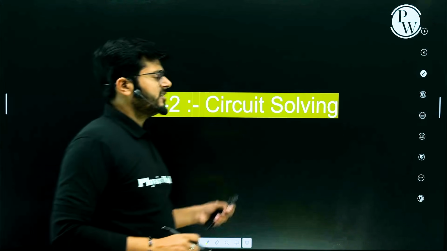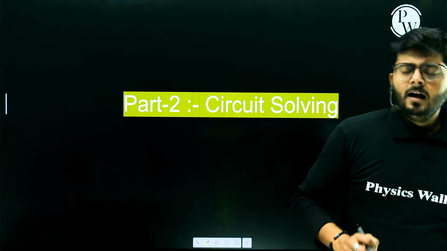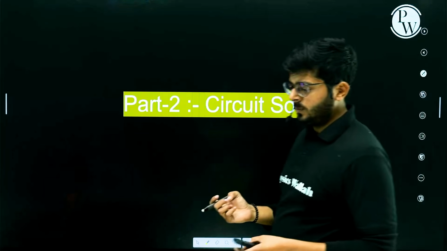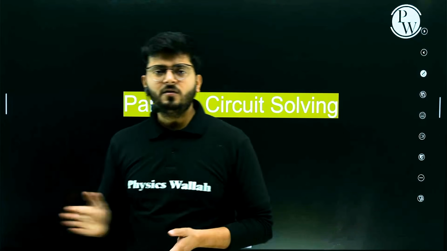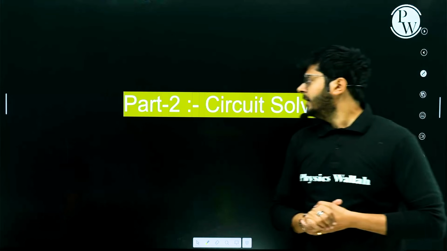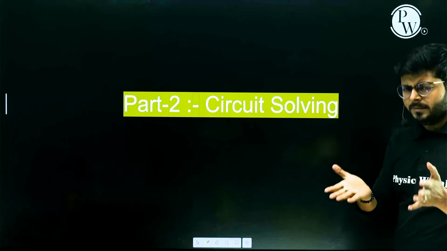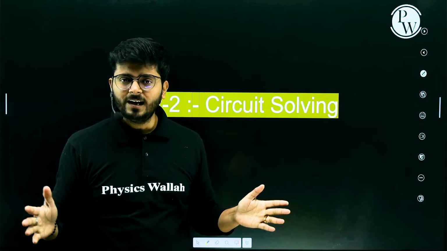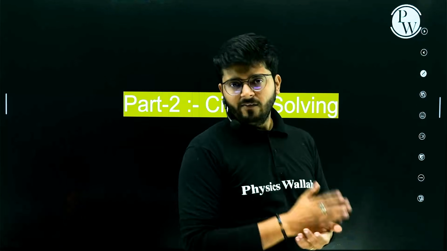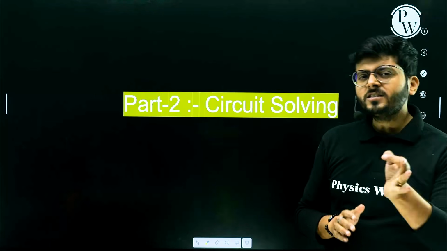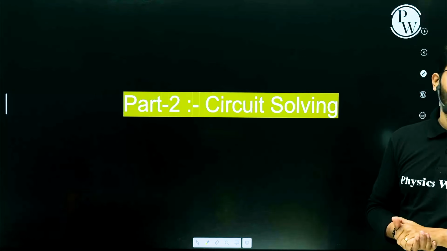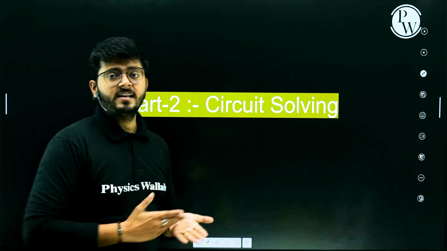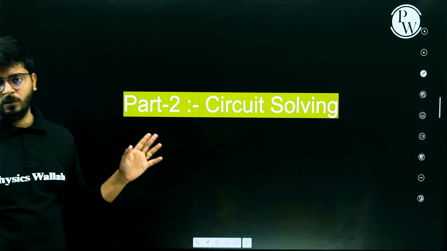Okay, so now let us start solving the circuits. Everything that you have learned so far can be done with the help of circuit solving as well, in the case of series and parallel combination I'm talking about. Many people consider that this chapter is all about circuit solving. But in the previous year questions, you will find that some questions are directly asked from the first part, which is the basic part. And many kids make the mistake of only solving circuits and overlooking the first part altogether.